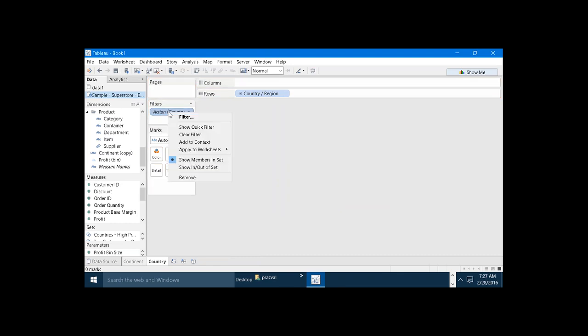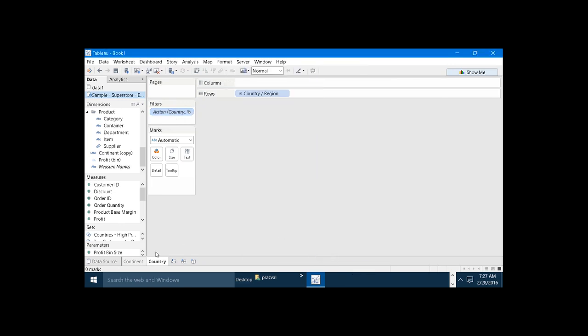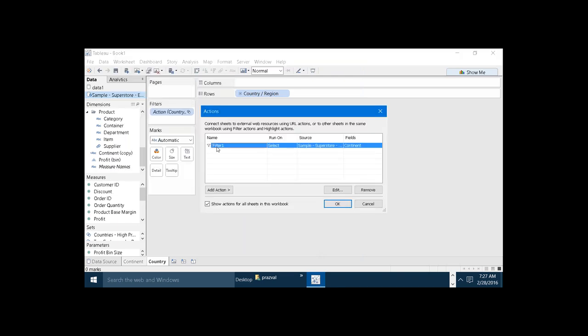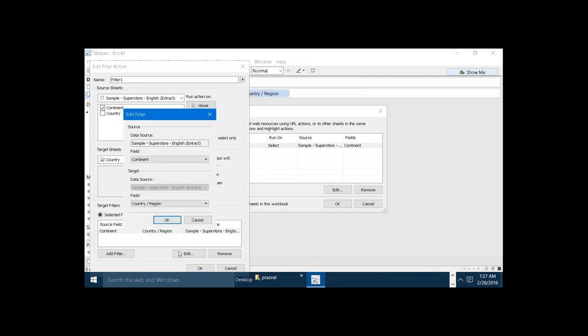Once you go to the filter, now it is taking the country field into the filters. Why is it taking the country field into the filters? Once you go to actions, go to the filter action and edit. Here I have added the field country in the target.